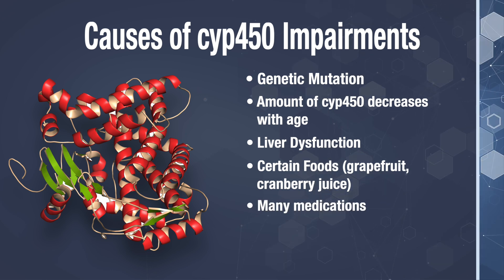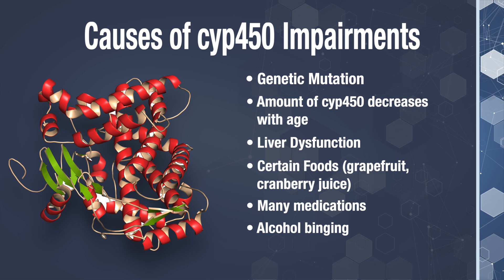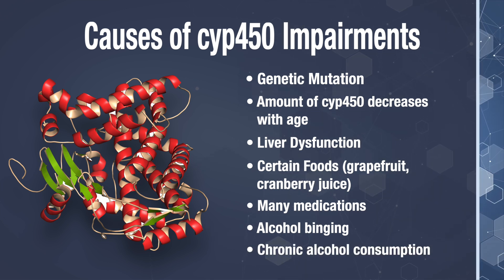Many drugs can inhibit the action of cytochrome P450. Some examples are calcium channel blockers, which play a huge role in causing peripheral nerve damage — medications that fall under this family are Diltiazem, Cardiazem, and Verapamil. Other medications that can inhibit this pathway are statin drugs for lowering cholesterol. Also antibiotics such as fluoroquinolones, especially ciprofloxacin, and even erythromycin. And then there's antidepressants like Cymbalta and Prozac. Also heartburn medications like Cimetidine, Tagamet, Omeprazole, and Prilosec. Also anticoagulants or blood thinners like Warfarin. And both acute and chronic alcohol consumption can inhibit the action of these enzymes.